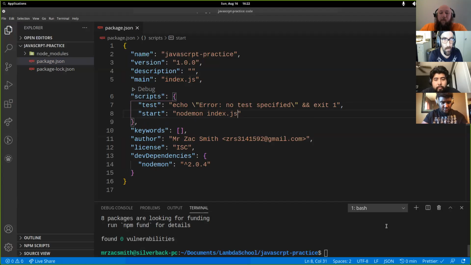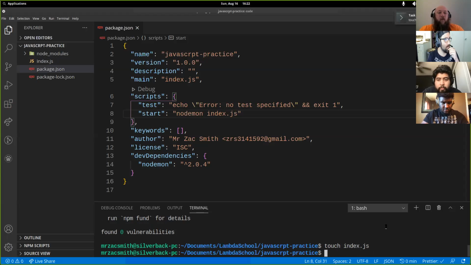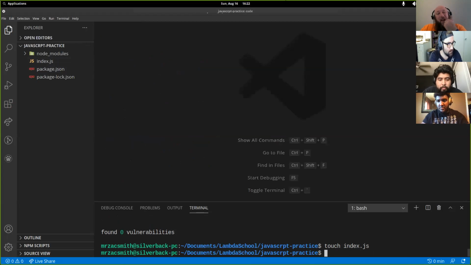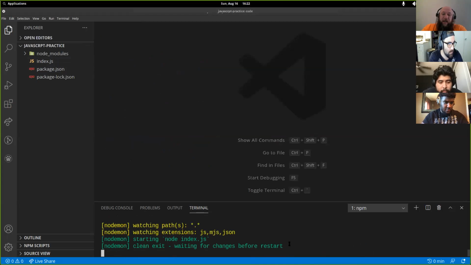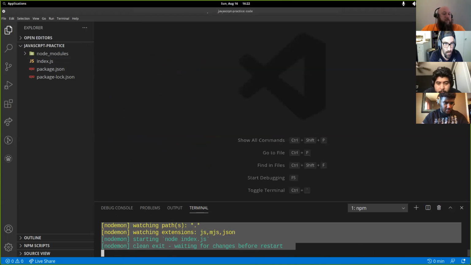All right. Next thing we need to do is create an index.js. You can do touch. You can come over here. I don't care how you do it. Create one there, but we need an index.js. And you can close that. And next thing we want to do is type npm start. And you should get this in yellow and then green. I got errors. Generally no way to get an error. So show me what you're working with. All right.